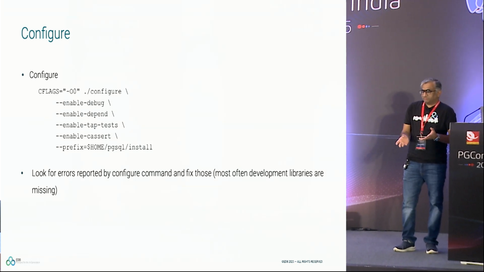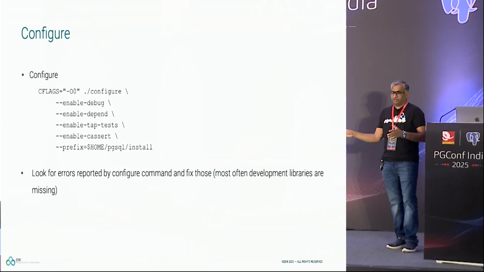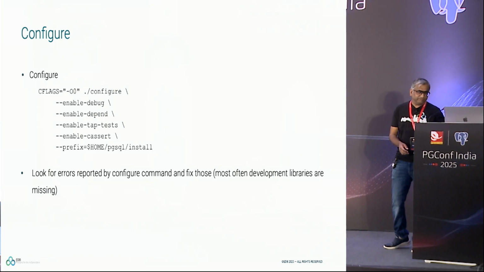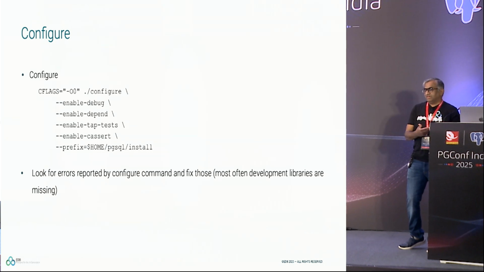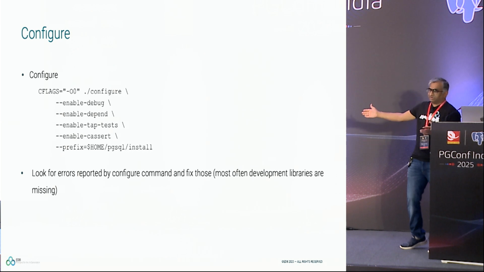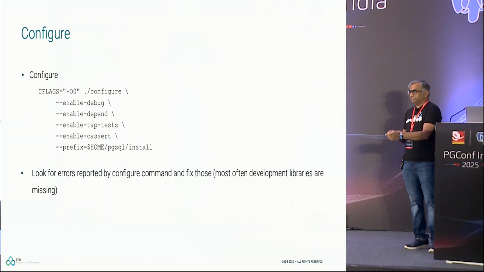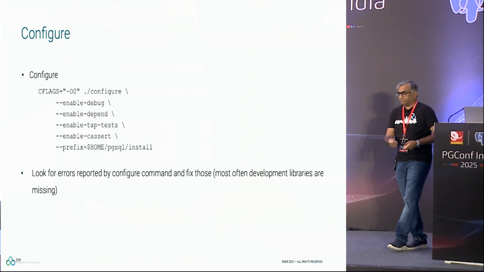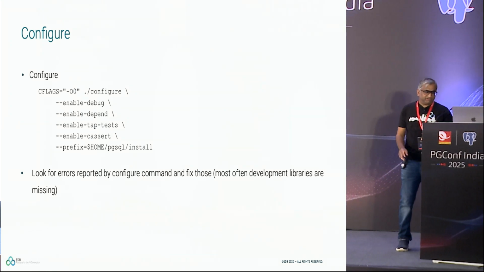-O0 in the CFLAGS is something I do all the time. This gives you a lot better debugger symbols. You are turning off optimization so that if there is a core dump or if you are attaching to a process, you can see the stack trace quite clearly. And install with prefix is something you want as a developer, because if I show you my environment, you would see there are 20 different install directories already there, because I'm constantly switching between versions and Postgres flavors. I can't afford to spend even 30 seconds or a minute to rebuild my environment. So they all exist all the time. I just switch between environments.